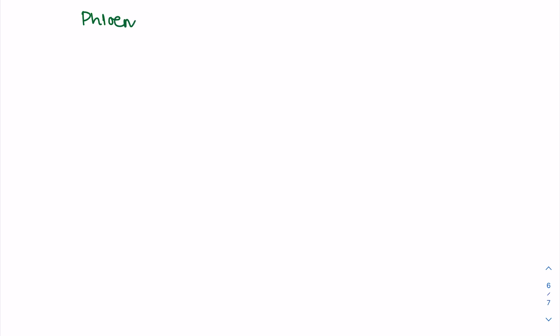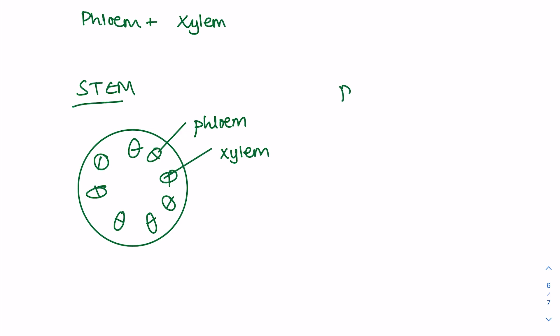What about the arrangement of the phloem and the xylem in both the stem and the roots? So again we're looking at cross sections. If we take the stem first of all, I take a cross section of the stem, you'll notice this sort of arrangement. The important thing here is to realize that the phloem is the tissue which sits on the outside, whereas the xylem is on the inside. In the root it looks slightly different. We're going to draw a nice X shape which handily represents the xylem, and then between each of those crosses you have the phloem.